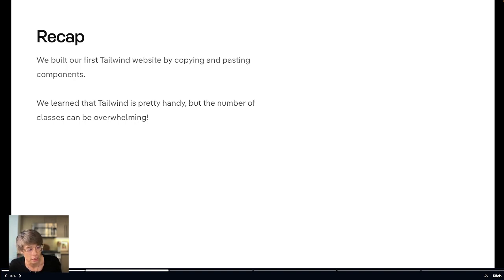Like I said, and this is something I repeat a lot, it's not a matter of memorization, right? This is not like school. You don't have to remember every single Tailwind class. I mean, I've been writing Tailwind for quite some time now, and I still have to look things up every single day when I work with Tailwind. We want to get used to the fact that we're not going to have everything memorized, but we just want to be able to know how to apply things, and that's really the goal here.